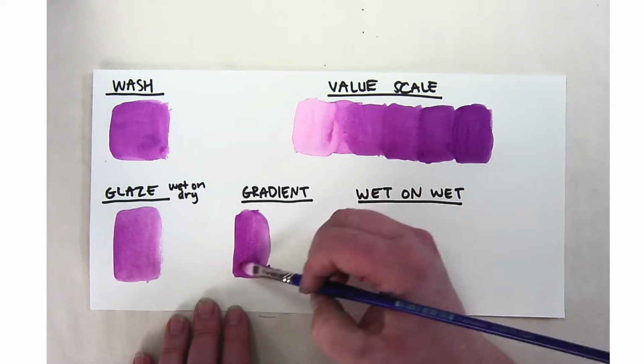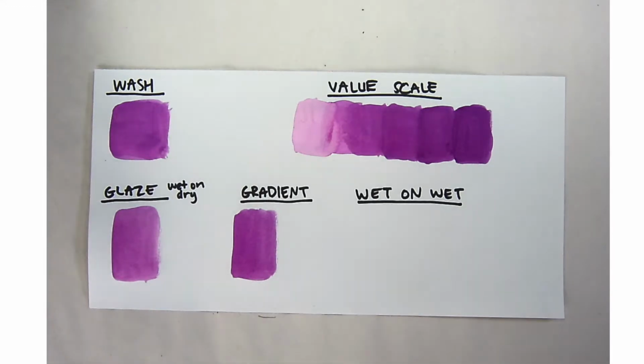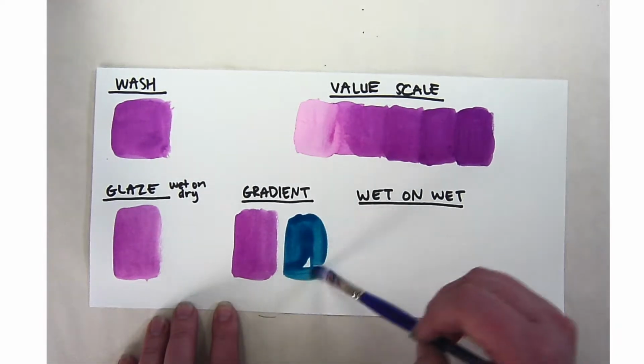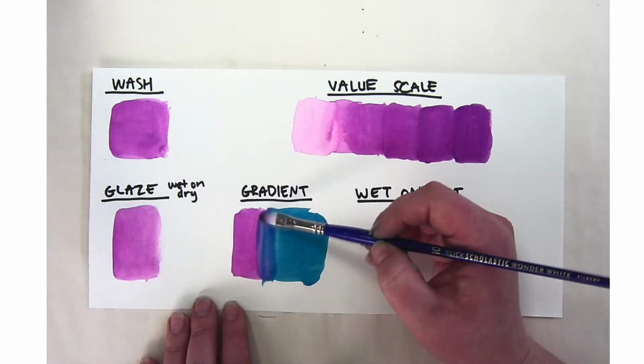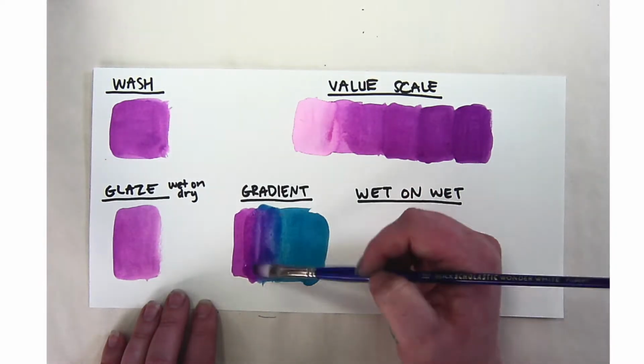So for a gradient, I'm trying to get 2 colors to blend together. So I put my first color down on the paper, and then I'm going to use sort of a turquoisey blue color next. So I'm putting it right next to the other one, and then I'm letting them touch. And my paper started to dry, so I'm going to add a little bit more water, that clean water on top, to get those colors to mix together.